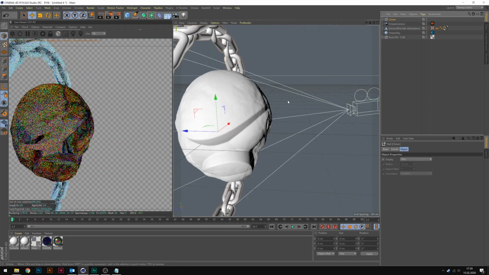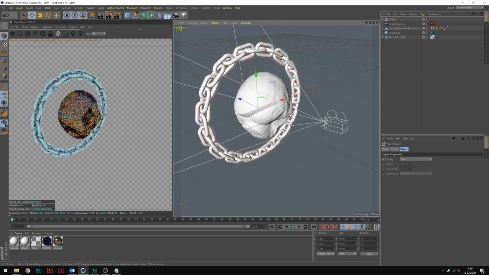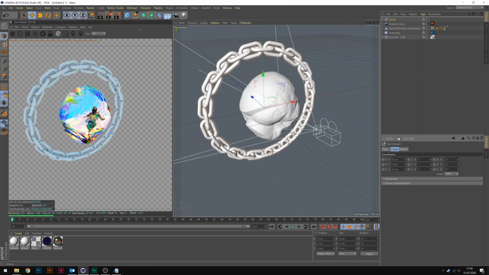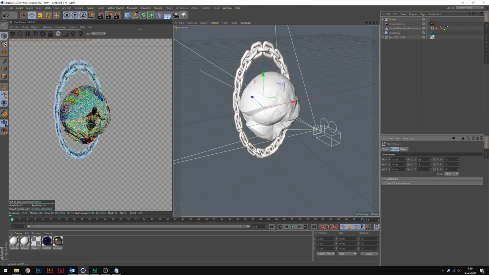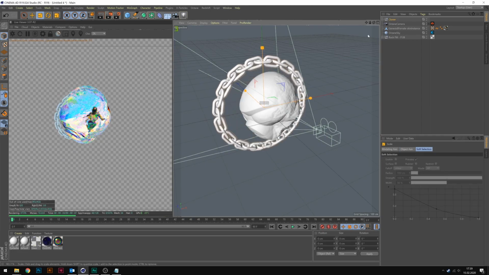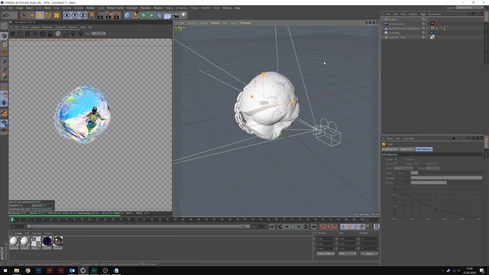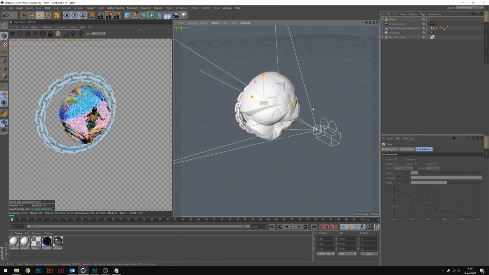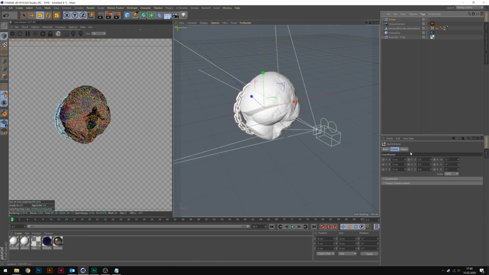And now we have to align the chain in a way we like it. I like to use this scale right here to turn down the size of it, because sometimes if you use this method it kind of deforms the object. I don't think it's happening right now, but I recommend using this technique with the scale right here. So I'm going to align it and then we'll move on from that.